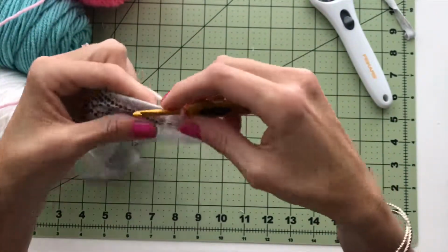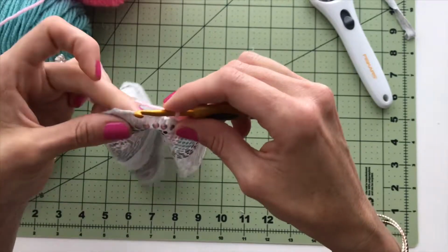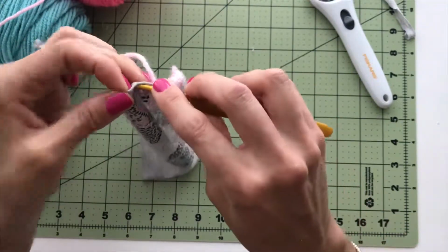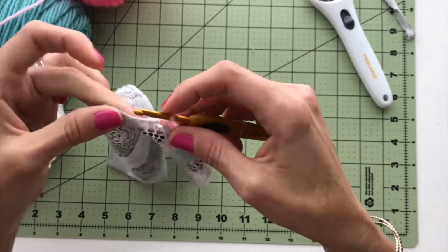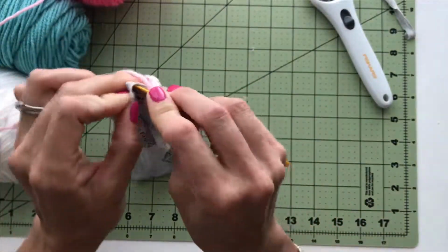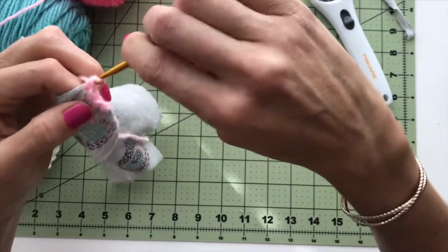And you could actually, if you didn't want to make a pillow, but you had a bunch of t-shirts that were like favorite band t-shirts or your kids' favorite t-shirts, or just a t-shirt with a super cute print that you don't want to waste, you could actually use the same technique to make a blanket.